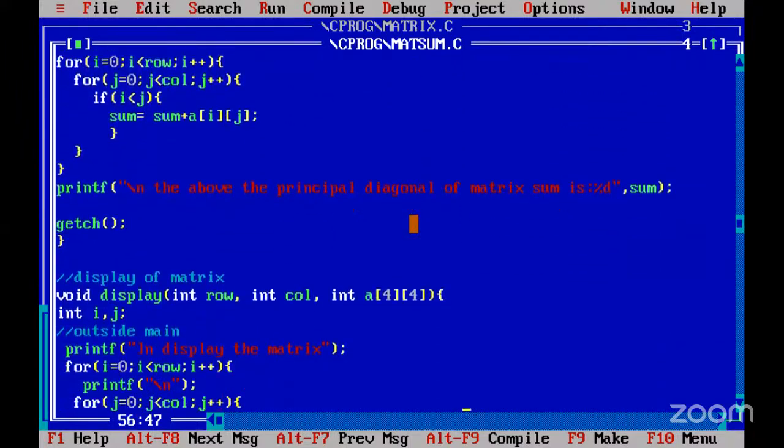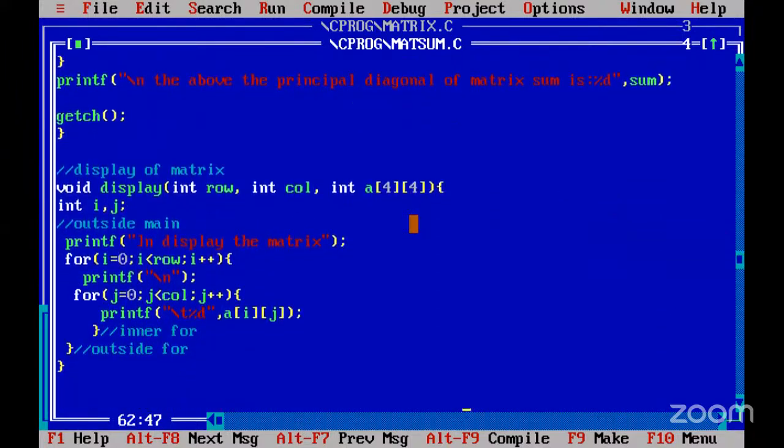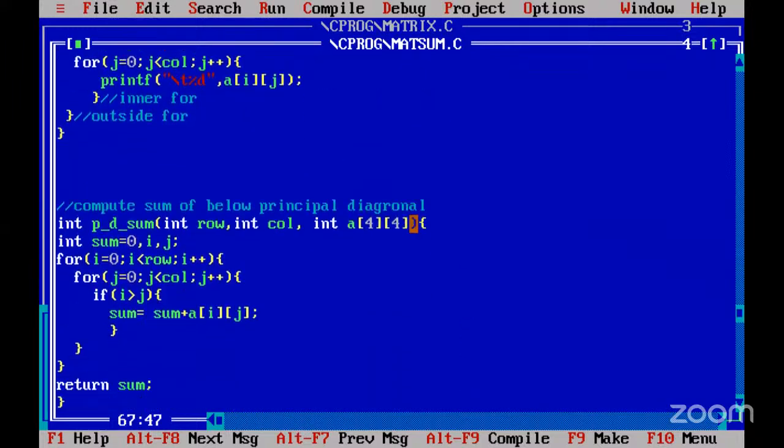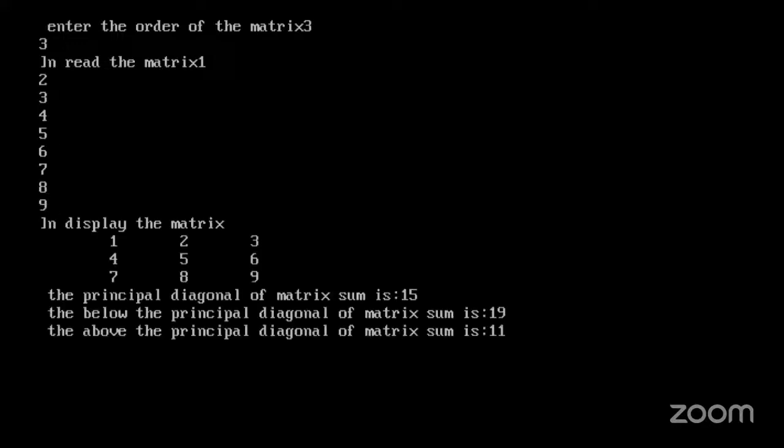Display: here I wrongly did a copy paste. Control F. So 3 cross 3, 1, 2, 3, 4, 5, 6, 7, 8, 9. We are able to see the principal diagonal is 15.